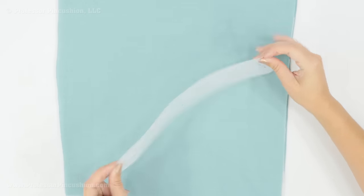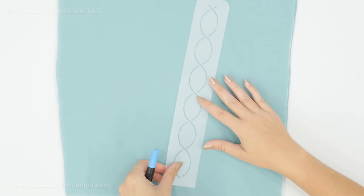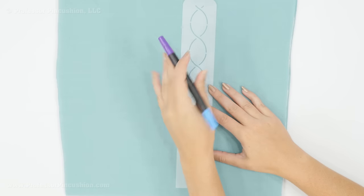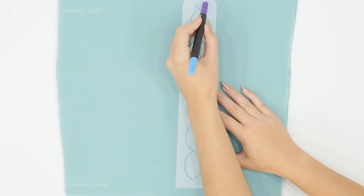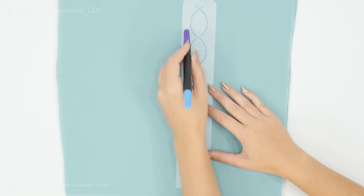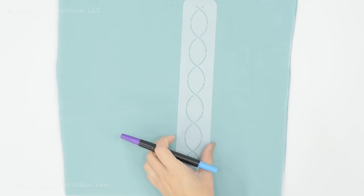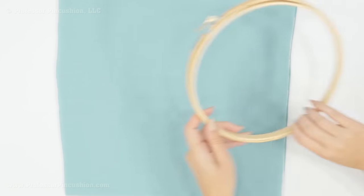If you need help, you can purchase little plastic templates, usually found in the quilting section, and they make it a little bit easier to do something more exact. I can just use my fabric marker to go in the slots to draw the design. I do this before I even put my quilt sandwich in a hoop.